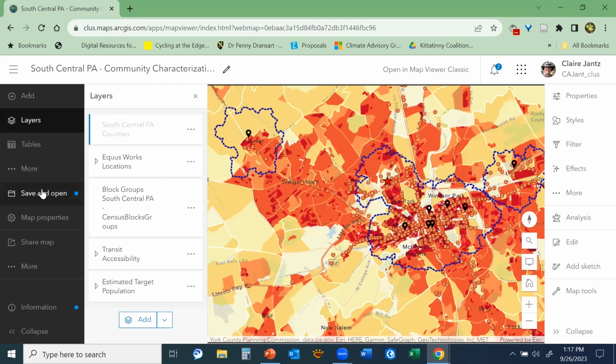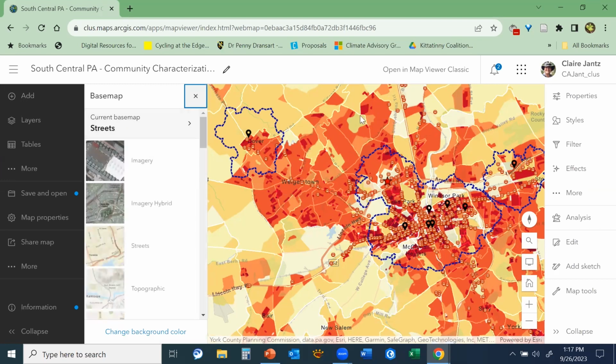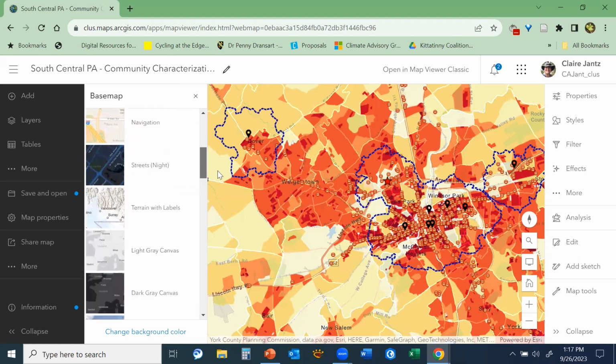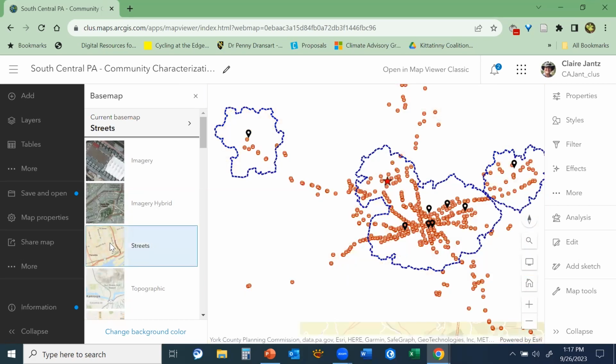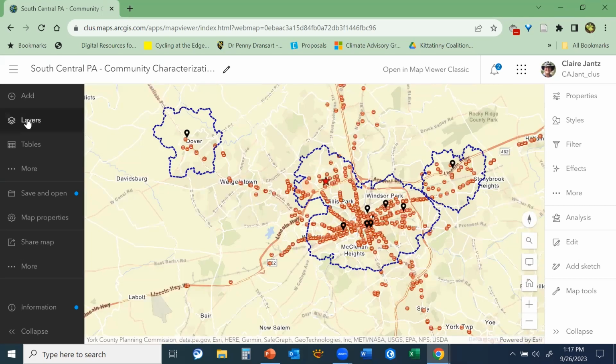So to do that, we go to our base map. Now, this population density layer is set as a base map, and you can just select an alternative base map. We'll select streets, which still gives us some geographic reference information, but removes that population density layer.